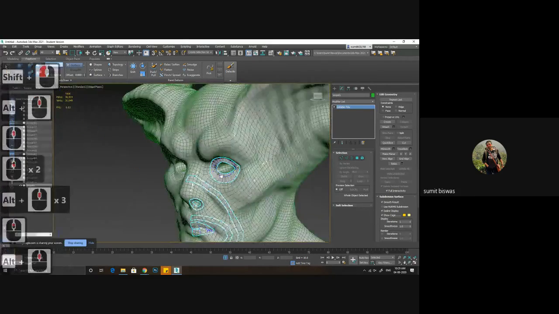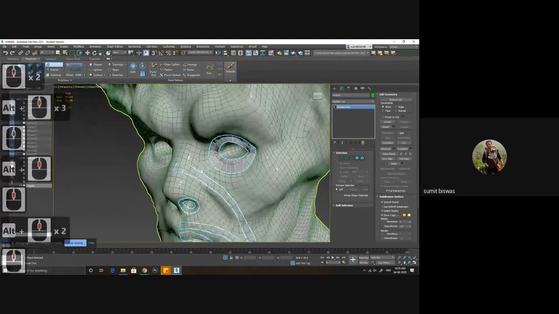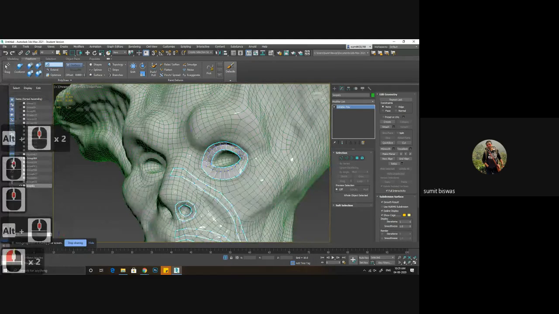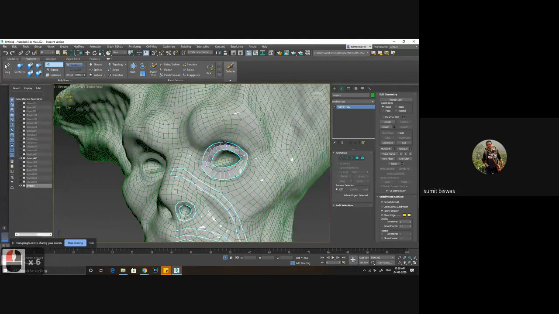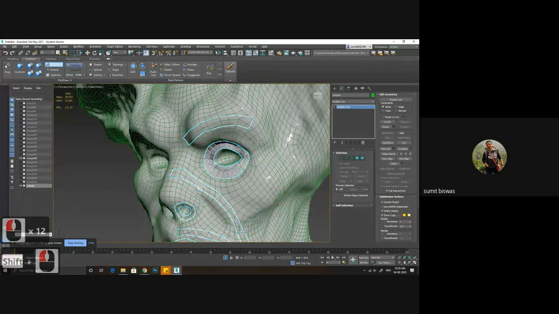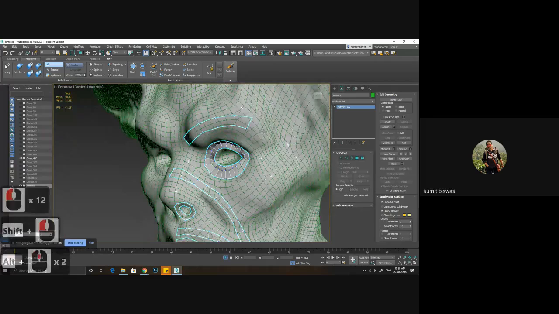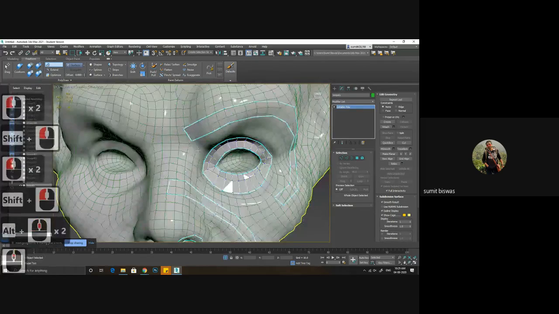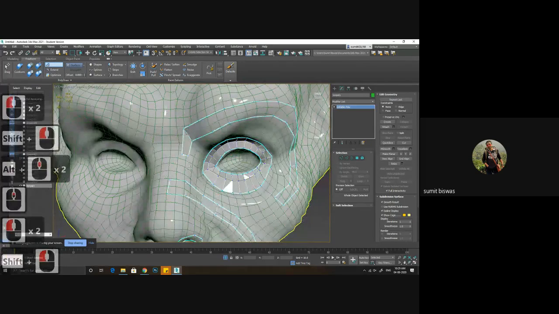Then this loop is correct, but in between I need another loop to continue from this section to control the eye and eyebrows together, because you need to think of rigging and animation also. Professionally, whenever you create a model which is going to be animated, you have to think about the animation and rigging as well, and plan and create your entire model based on that.